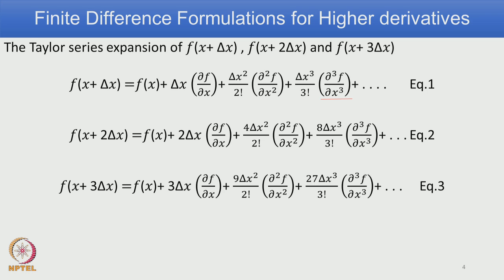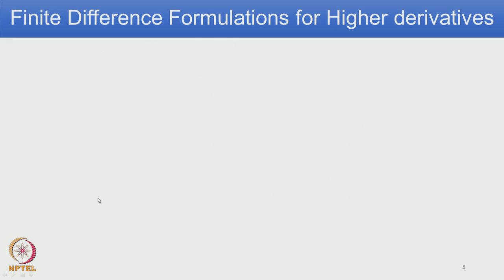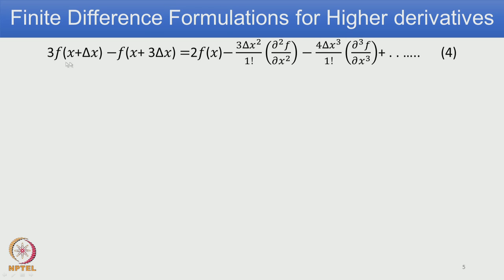So, we have to do some arithmetic manipulation to get rid of the first derivative as well as the second derivative. We basically do two arithmetic operations in the beginning, considering equations 1 and 3. Multiply equation 1 by 3 and subtract it from equation 3, which is for f of x evaluated at x plus 3 delta x. If you do that, you get 3 times f of x plus delta x from the first equation, and this is the third equation term. We have a term on the left hand side and the remaining terms on the right hand side. You can verify term by term that this expression is correct, and we number this equation as 4.